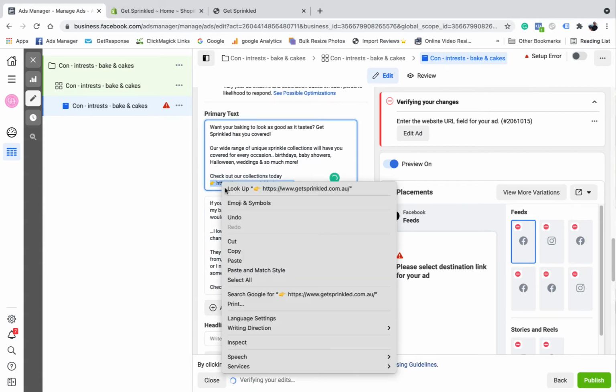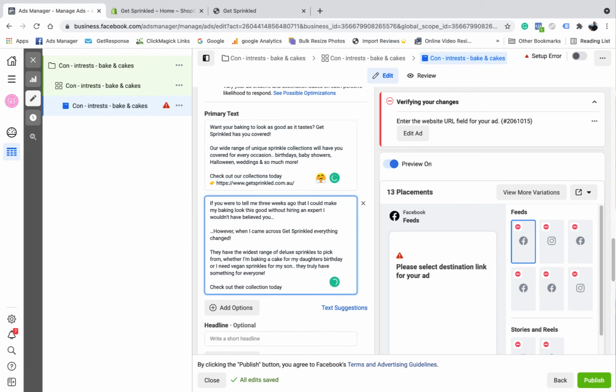It's always the same link, obviously. You just go into the main home page.